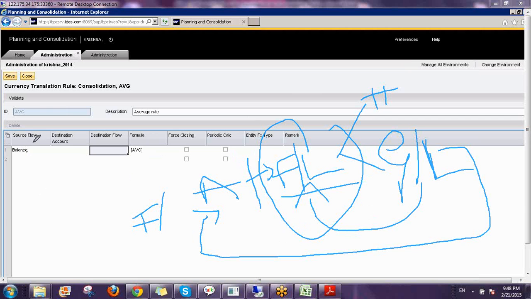Then what happens? Then take the flow, and the destination account will be the same as the asset account, and the flow will be the same. If you take a second scenario, then what happens? The destination account will be the forex gain or loss account, and then the destination flow will be a different flow in order to identify that it is coming through an exchange gain or loss account.